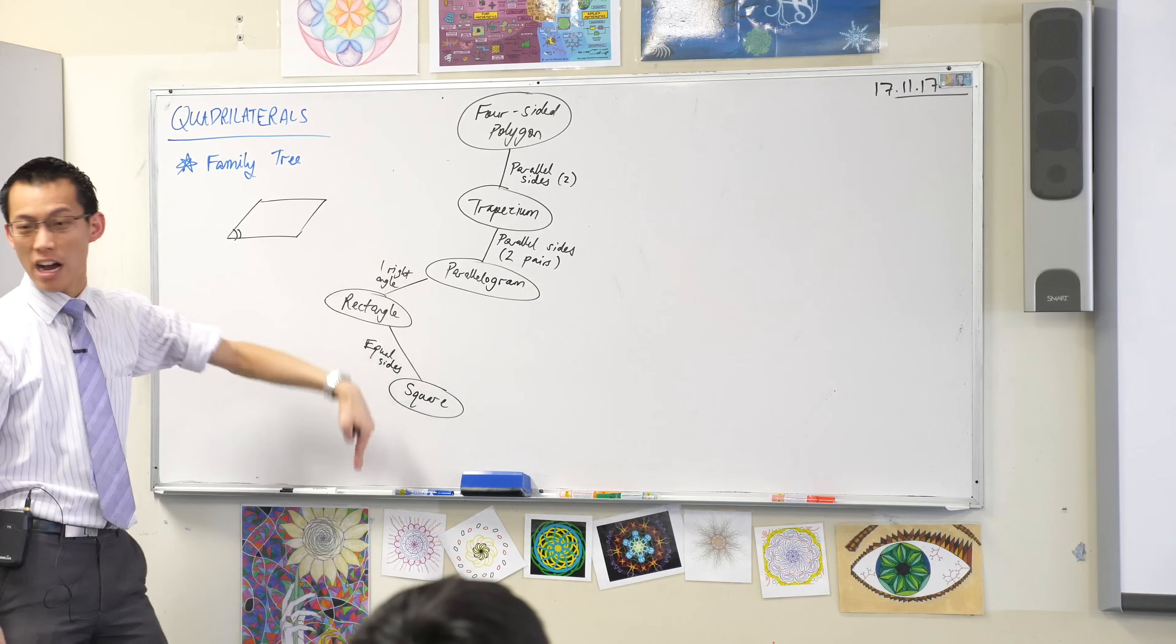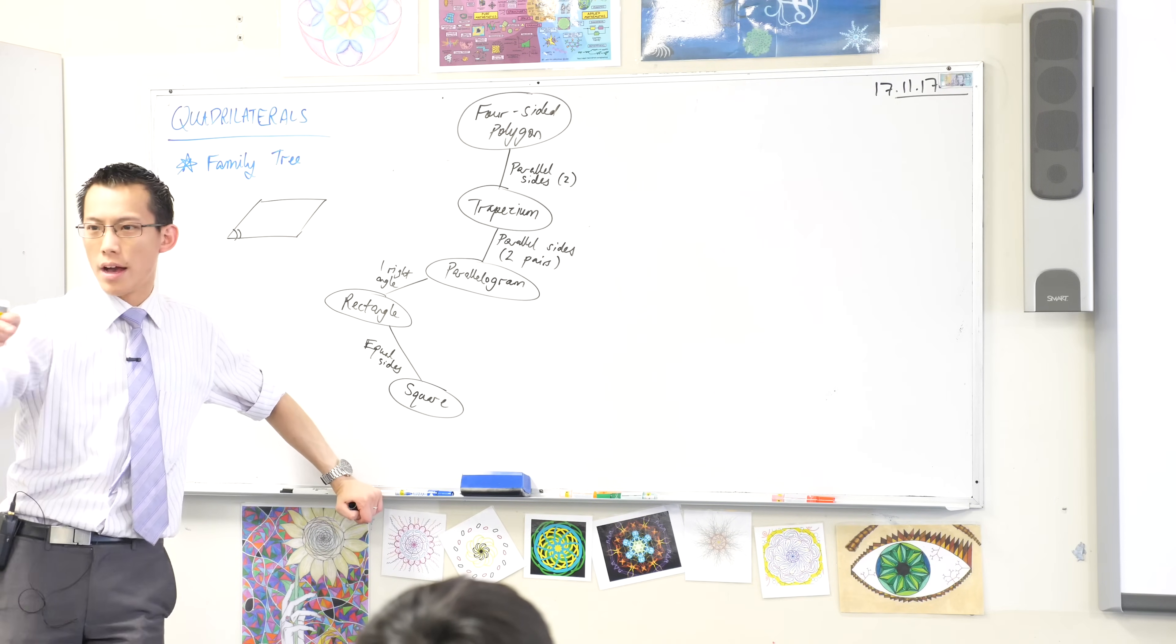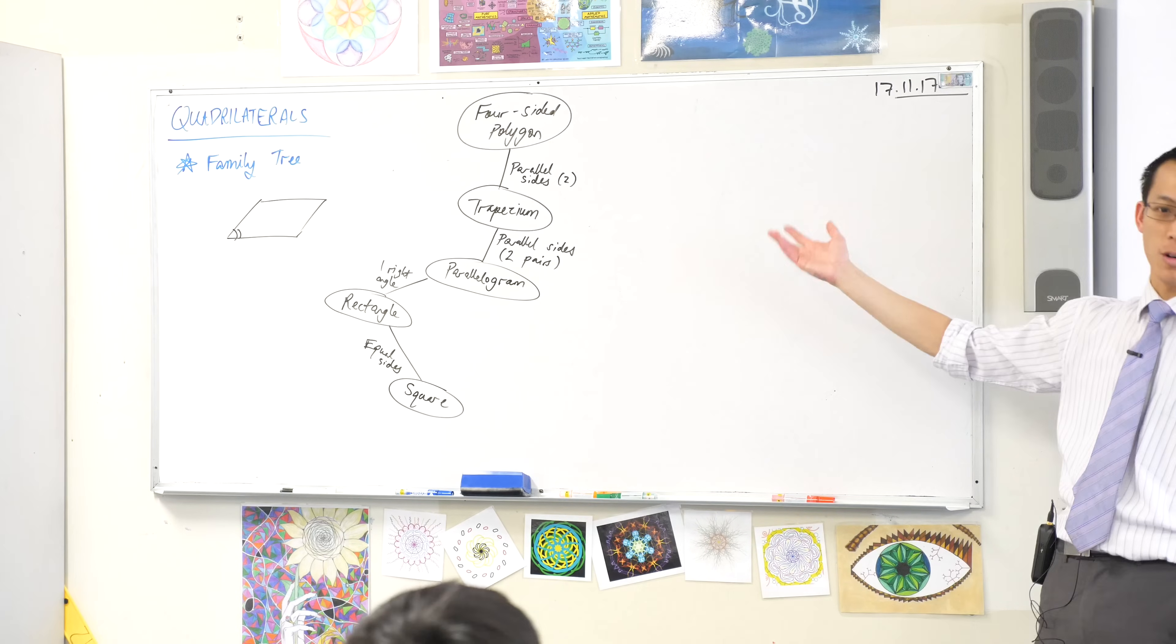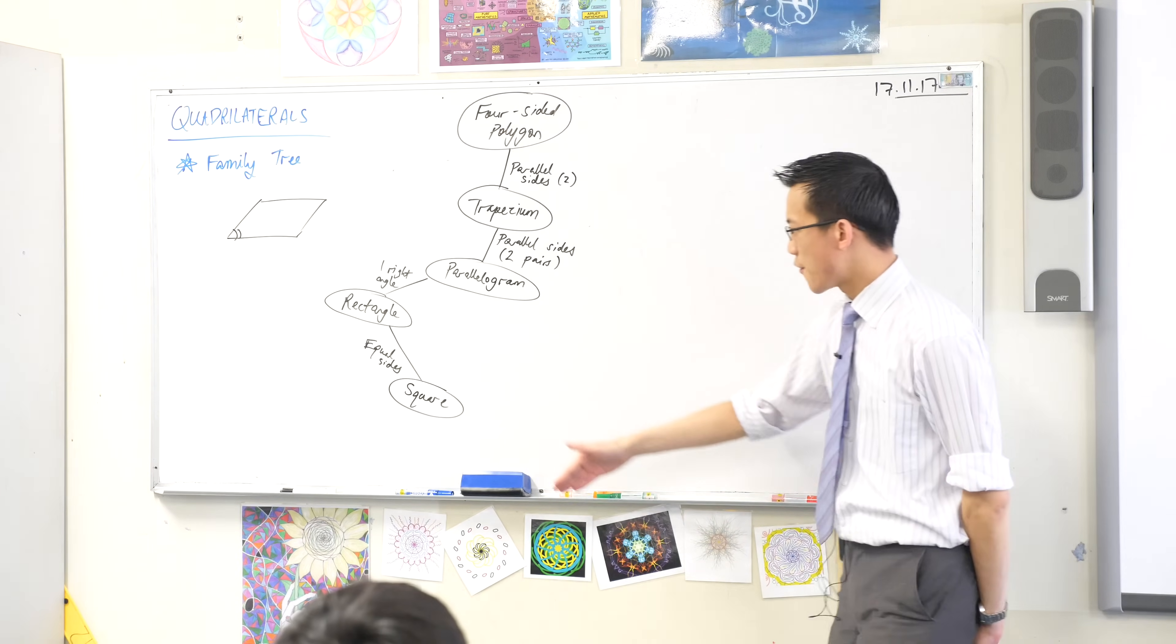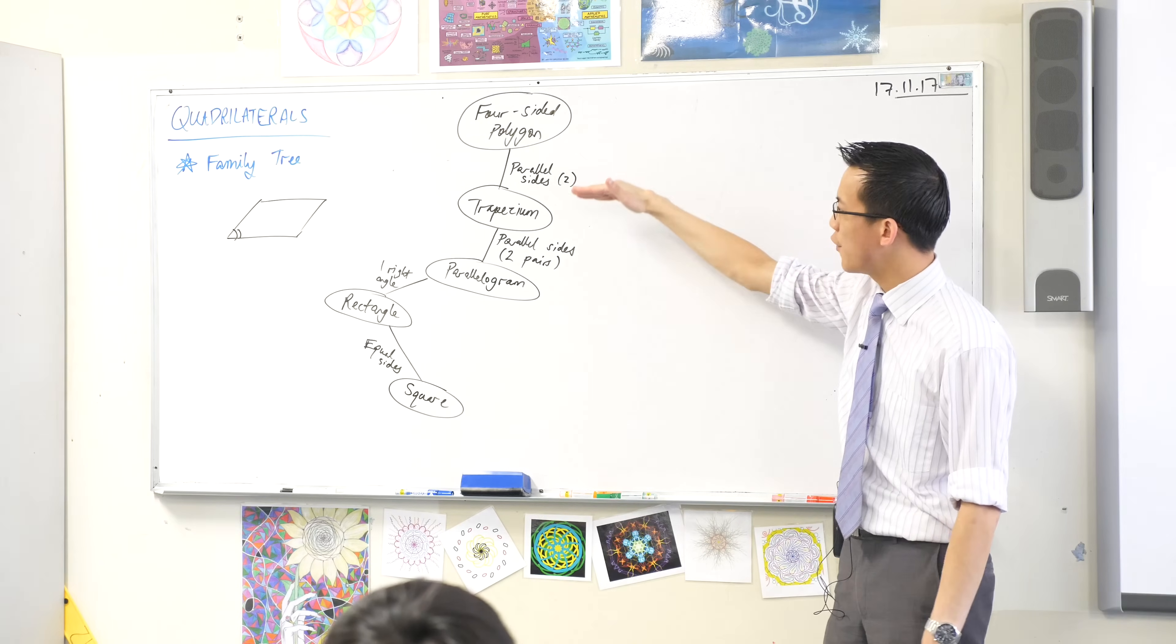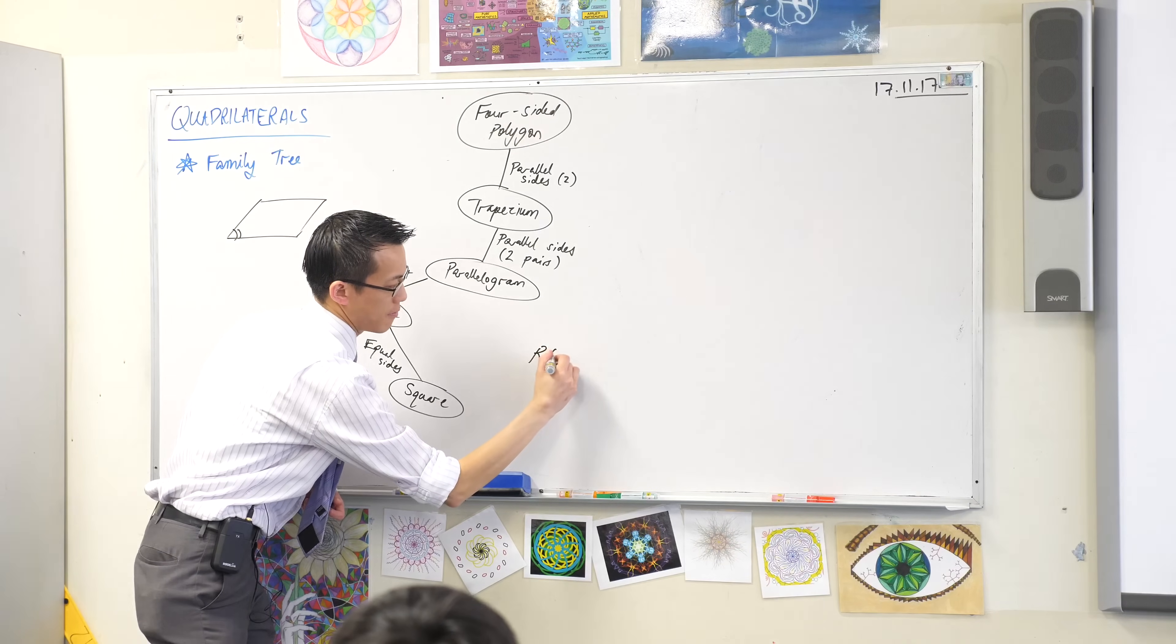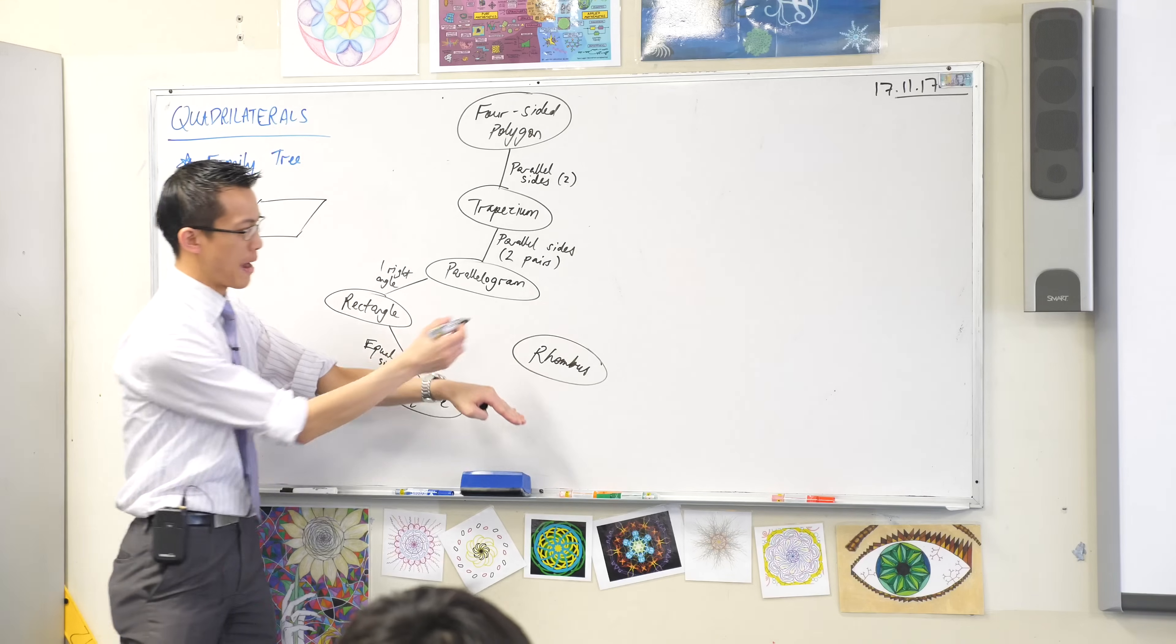Now, this diagram is, I can't go any further, but there are some shapes missing. There are shapes you know that aren't on here. What's missing? Okay, so I heard rhombus. Now, just pause for a minute. Put your pen down and actually think. Don't shout it out. I want you to think. The rhombus belongs in this family tree. The question is, where does it belong? Remember, if I put something lower, that means it has all the properties of all the shapes above it. So, where would it fit to place the rhombus? What do you think? Jacob, where would you put it? Off the parallelogram.